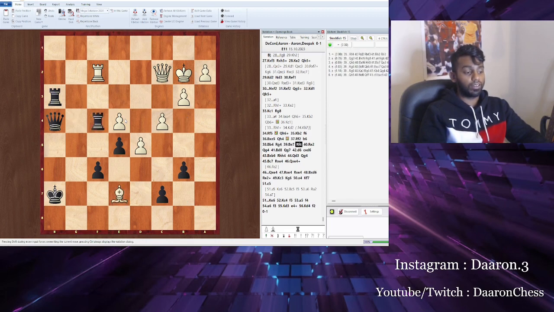And he went here, rook f4, trying to trade. He said no, queen g4. And then when I played this, I was like, oh my god, can he go bishop d8? Like, what can I do with bishop d8? And then I realized I can go queen g7, but oh my god.